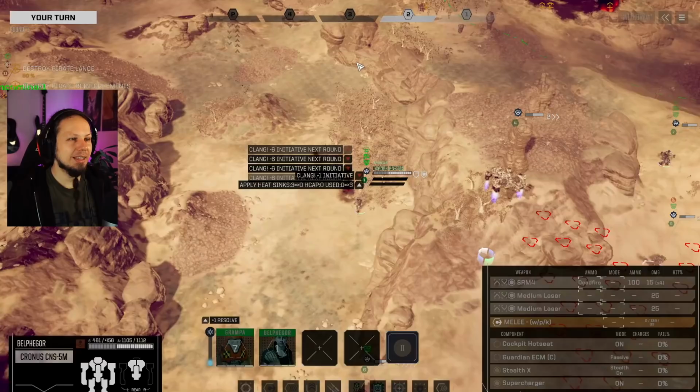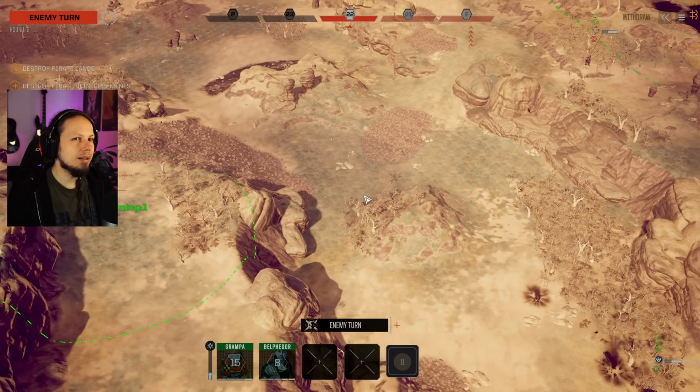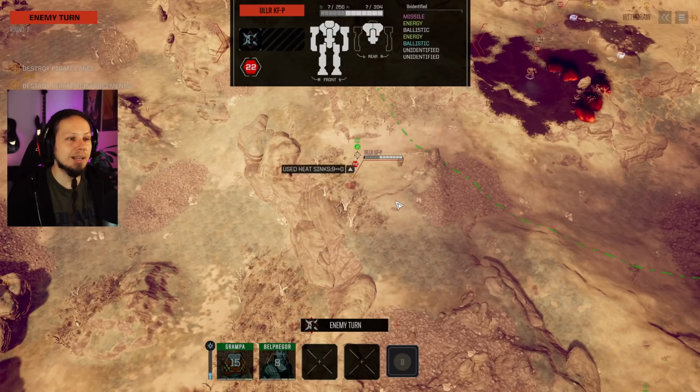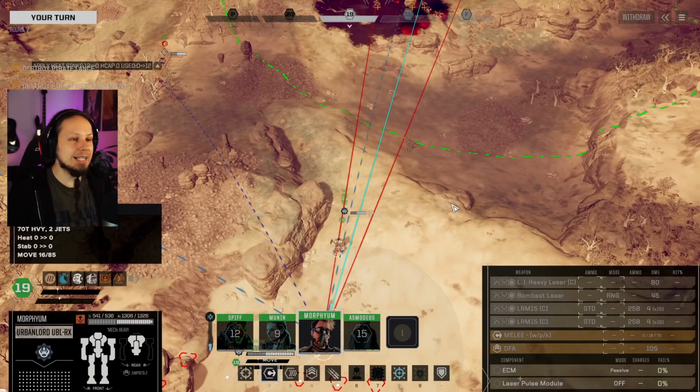Nice. Is the Gorgon the last guy on the left side? It might be. And then there is, I don't know, if this guy here, what's that? A Kid Fox, an Uller. Oh, look at that. Yeah, we ate that. Luckily, we have the massive damage reduction. This is so good. Next up is Mr. Urban Lord. We will sprint in.